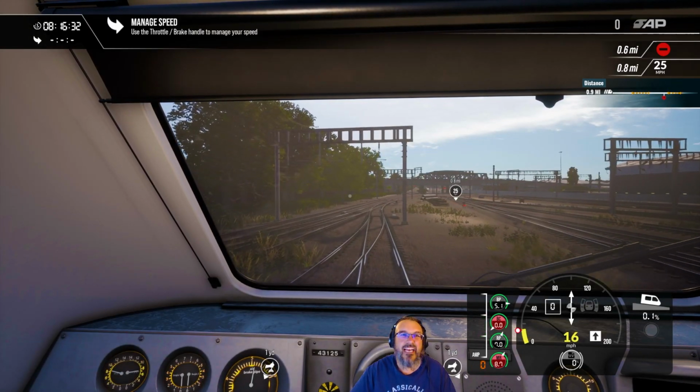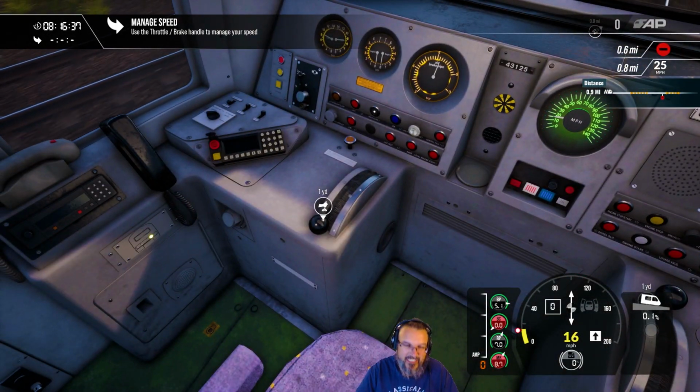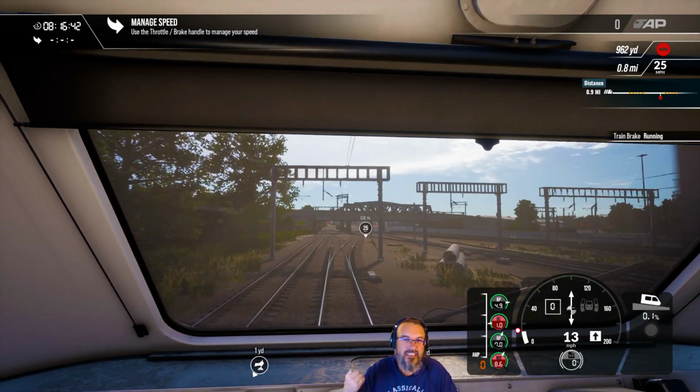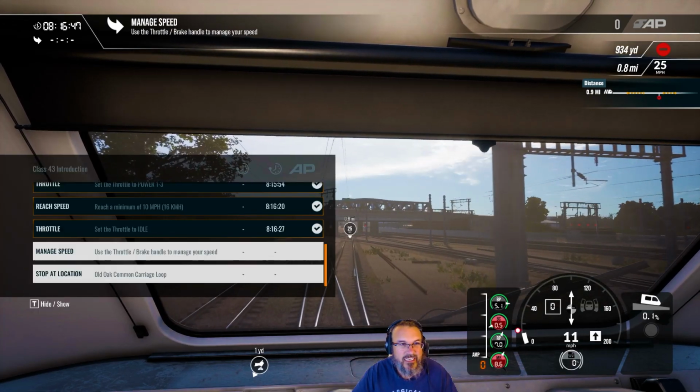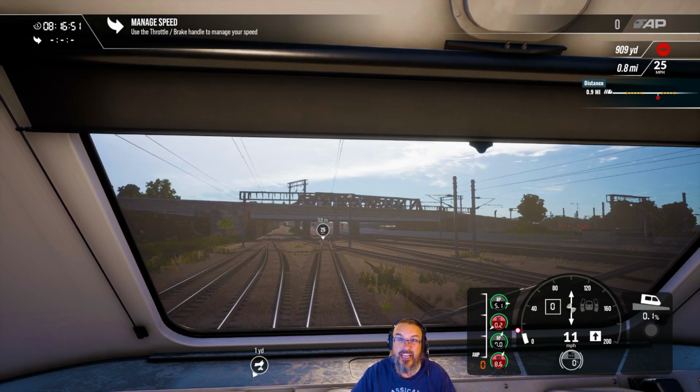But yeah, so go ahead and use the brake handle. Actually, the brake handle is separate, so that means you have to use other keys to turn on your brake handle versus the dual key that the Network Turbo had. What we're looking to do next, according to this, is manage our speed and then eventually stop at location, wherever that location is.